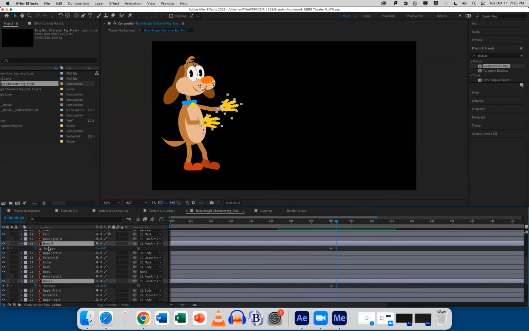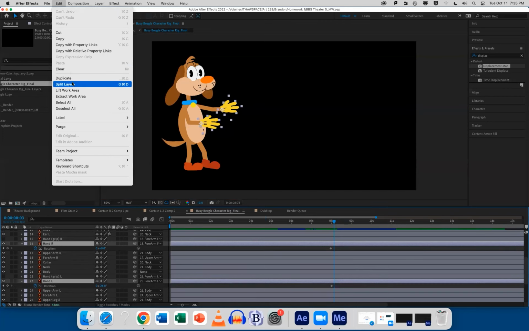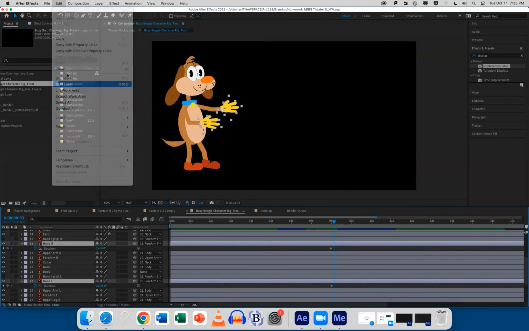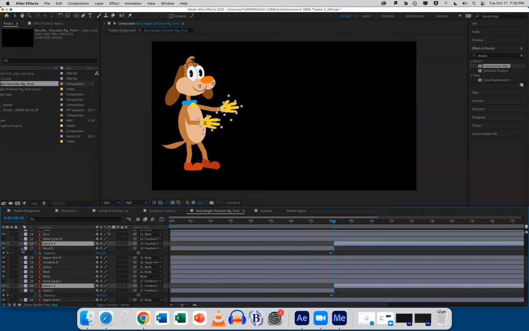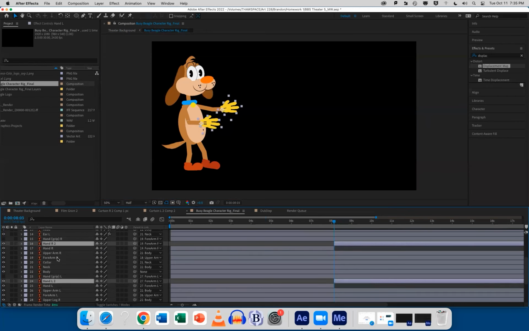And I just closed the other twirl downs near it, so I just see these two. All right. Here we go. I'm going to split these layers, just to be on the safe side, because you have some rotation happening before it, you know what I mean? Yeah, that's what I did too. So, yeah, all right, we're on the same page. Edit, Split Layer, or Command Shift D. So we split them, and we're both happy with that.